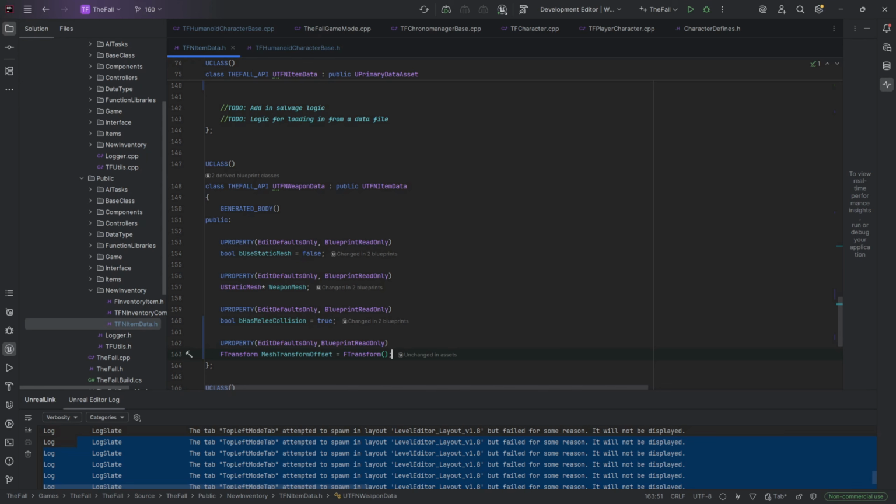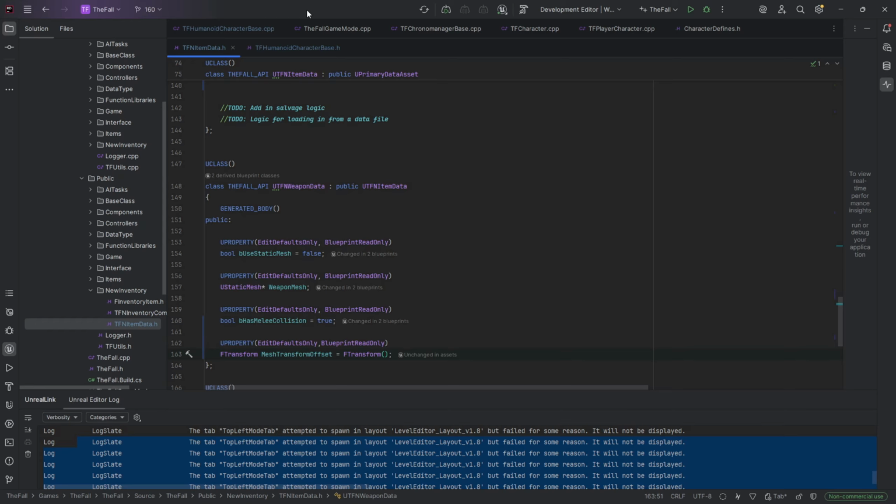Now, you can, if you want, go through and modify those through mesh editing. You can do that in the engine. You can do that through a third-party application like Blender. I personally just don't have time to do that with the volume of assets I'm going to want to import. So this mesh transform offset is a good solution. The same thing is going to apply for, as I've mentioned in the past, mods. Again, people are going to add things in. This gives them the flexibility to be able to make those fine-tune adjustments.